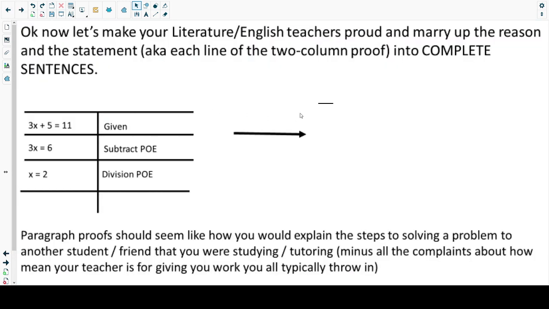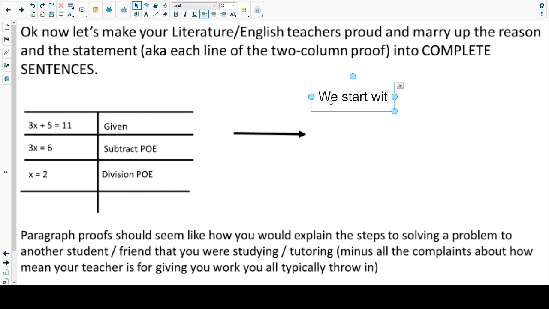So in full, it looks something like this, right? We have the outline over here, and I'm going to type in the paragraph proof over here in one flowing paragraph so you can see what the finished product is. And again, when you do this, you want to clean up the wording a little bit so it flows together. So you might use different transitions from sentence to sentence and whatnot. Again, show off those English skills that you've learned.